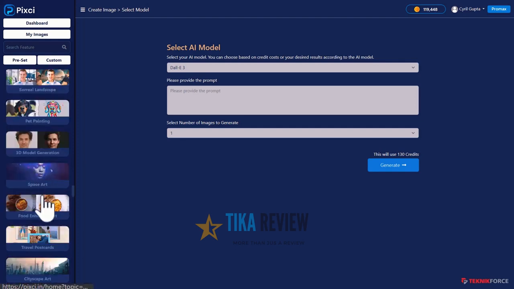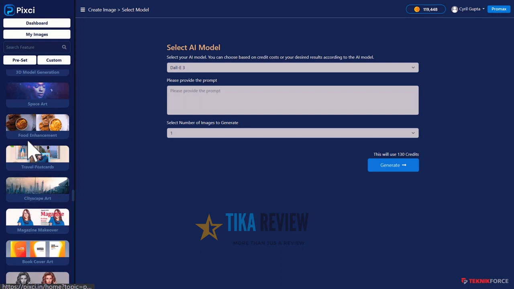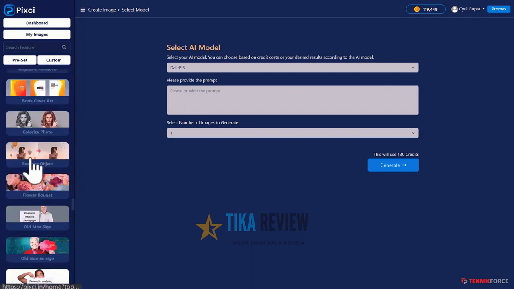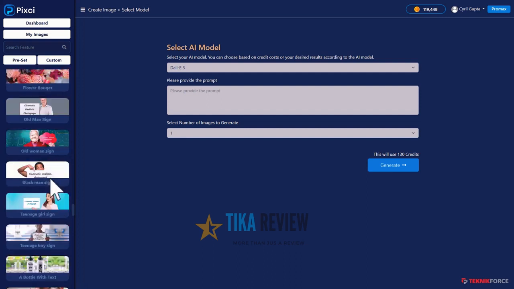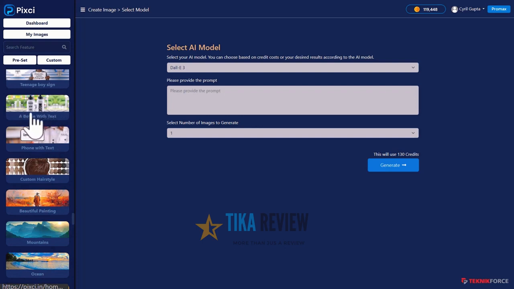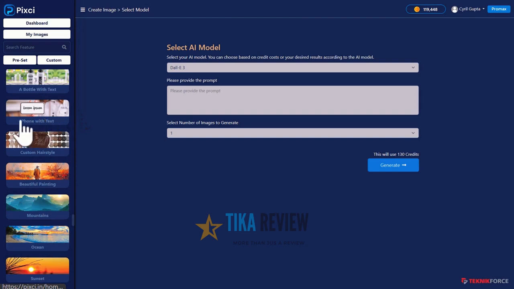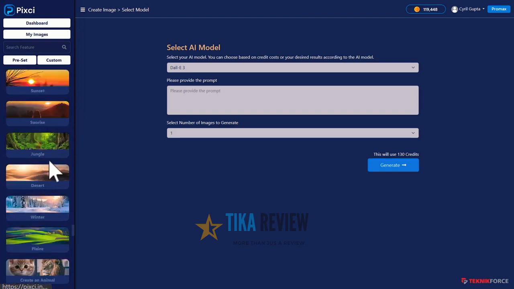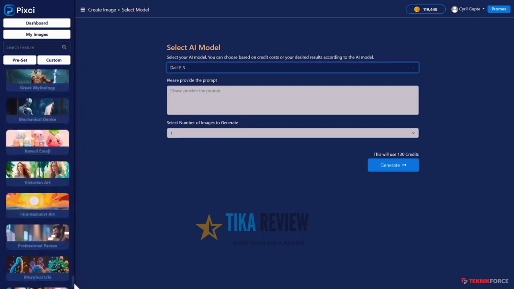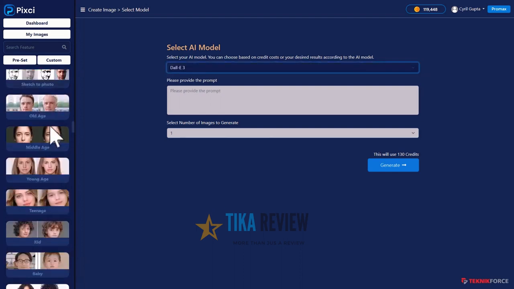You can also create space art, lots of different kinds of backgrounds, recipe enhancements. You can colorize black and white photographs. You can remove objects from photos. You can also create signs. So if you want to run some ads on Facebook, maybe you have a lot of different options for that too. You can create bottles or product shots with text. You can have phones with text, all sorts of sceneries, sunrises, jungle shots, desertscapes, plains, everything is in here. So let's go out and try some of them.